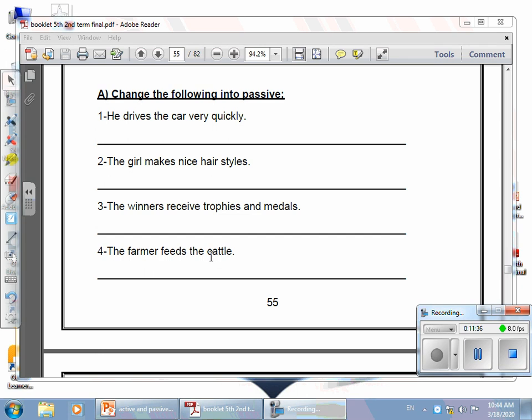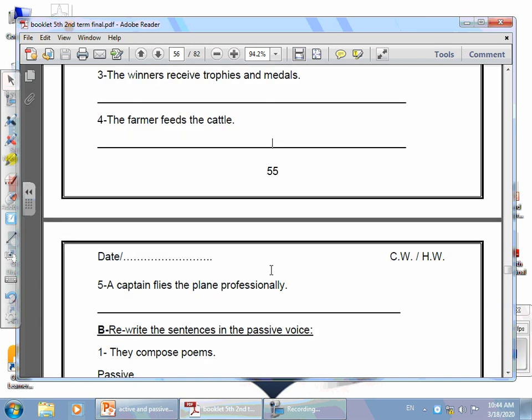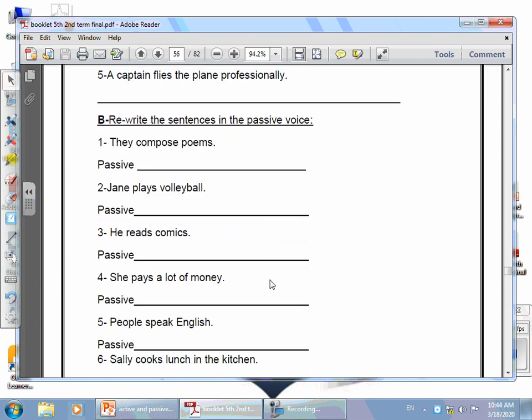The cattle is fed by the farmers. Okay. Number 5. A captain flies the plane professionally. What do I do? Excellent. The plane is flown by the captain professionally.